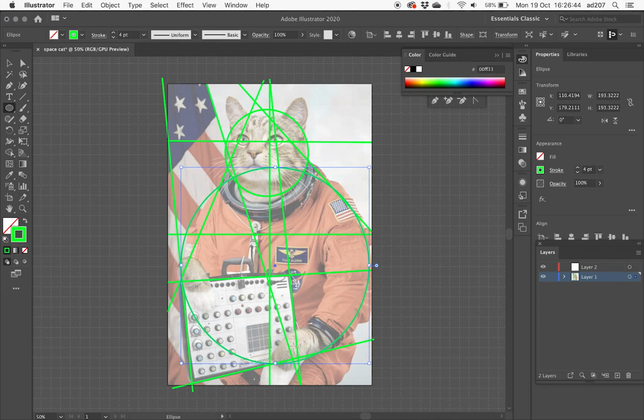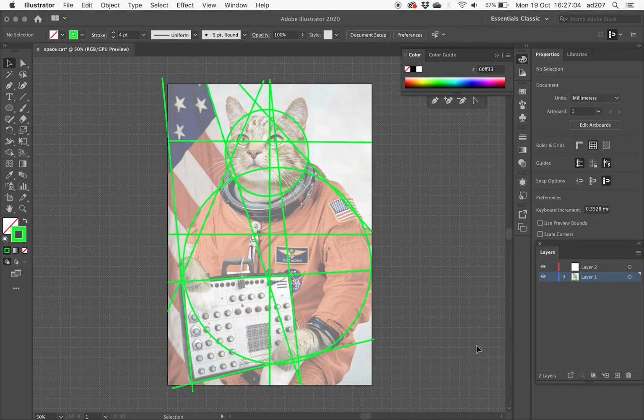There we go. I feel like pushing it over to the right a little bit. So with that selected, I should just be able to use my cursor keys to push it over a little bit. And I would say, as far as I'm concerned, that grid is done.